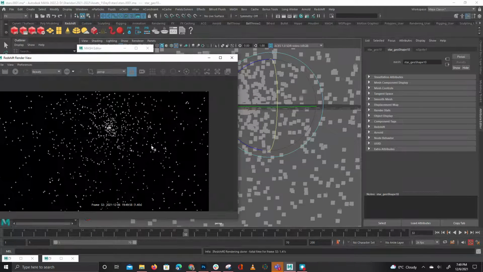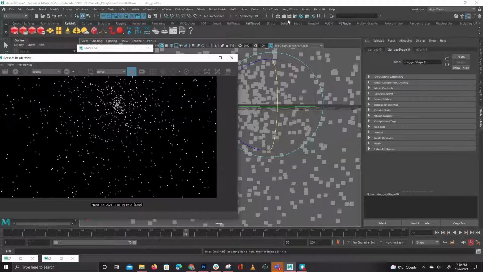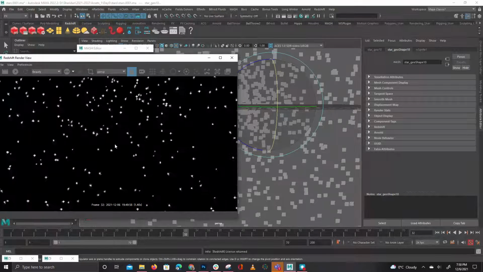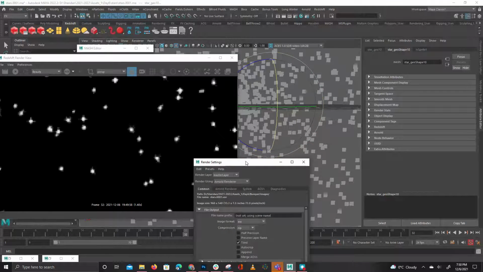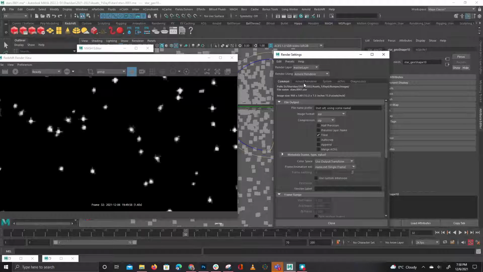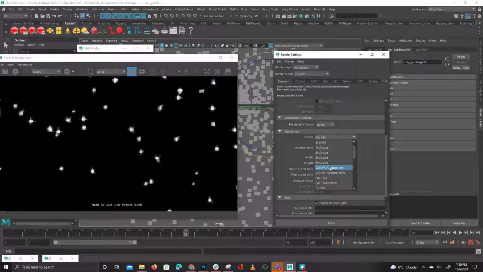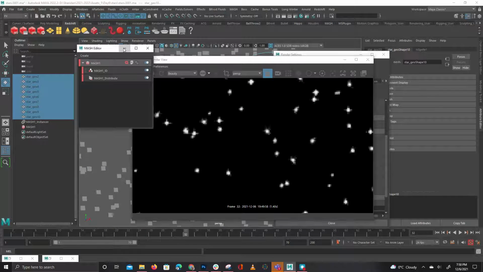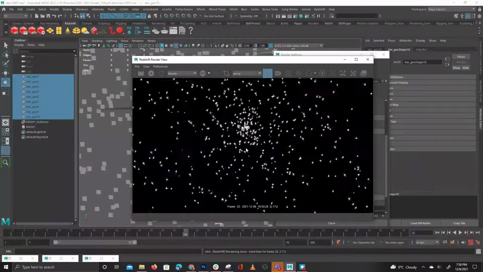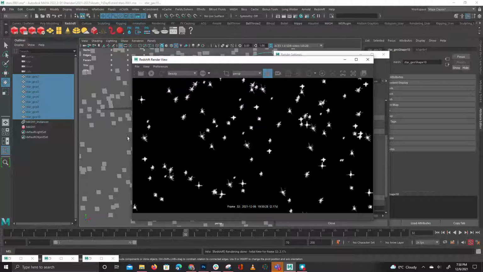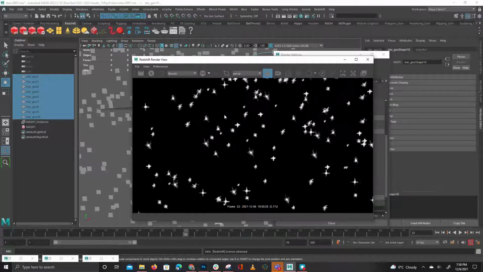Yeah, see, look, instant star field, right? They look like little dots right now, but if you had a higher resolution, this is only 560 maybe, I don't know. It's a very low resolution image. So if I were to go into HD, and let's render this again, see what it looks like. Right, so you're going to be able to zoom in on that and see all of the individual stars you made. They're all randomized in there. So that's kind of cool.